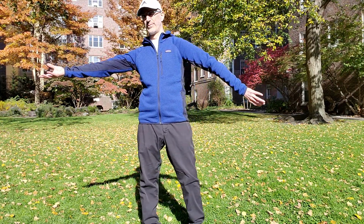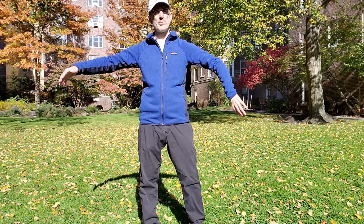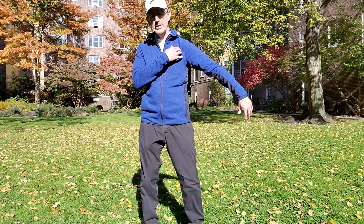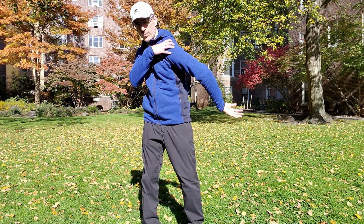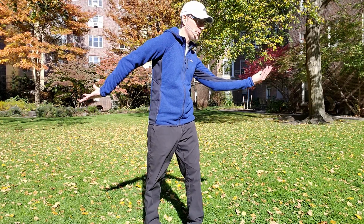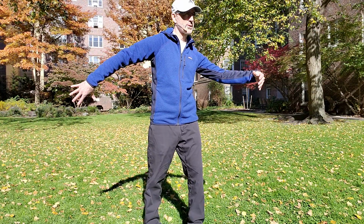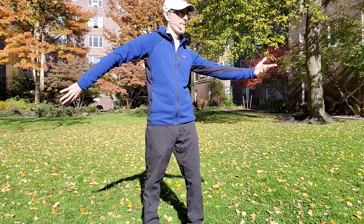And then turn the arms opposite. Really get a nice rotation so that you feel like you can get some tilting in the shoulder blade as well. So you feel the movement in the shoulder joint, shoulder blade, collarbone, and some ribs. And you'll also notice that there's some weight shifting going on. And then just walk around a little bit. See how it feels. Just do that for a little bit. You can pause the video here. And then I'll give you one more little sequence of things you could practice.